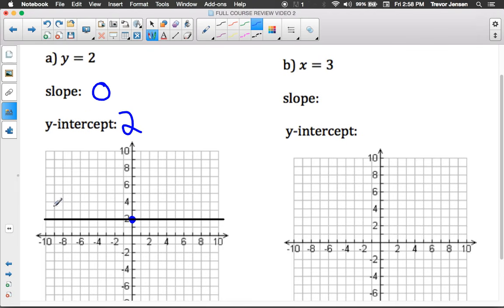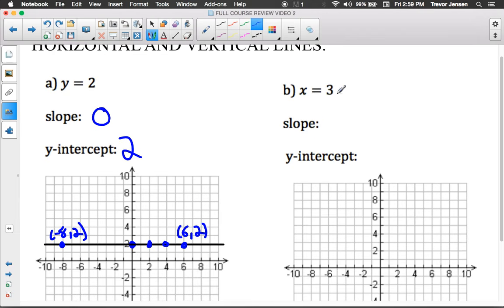Why is the equation y equals 2? So just very briefly, notice that every single point on this line has a y-coordinate of 2. It never goes up or down, right? This is point 6, 2. This is point -8, 2. Every single y-coordinate of every point on this line is 2. That's why we say the equation of the line is y equals 2.